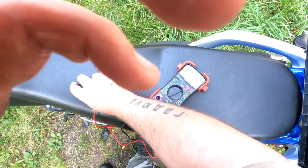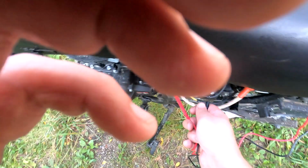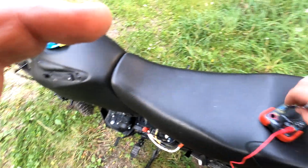This camera work is going to be nauseating. See what I put through my hand. Fascinating. Alright. This is hard to do with one hand. 13.08. So the battery is fully charged.